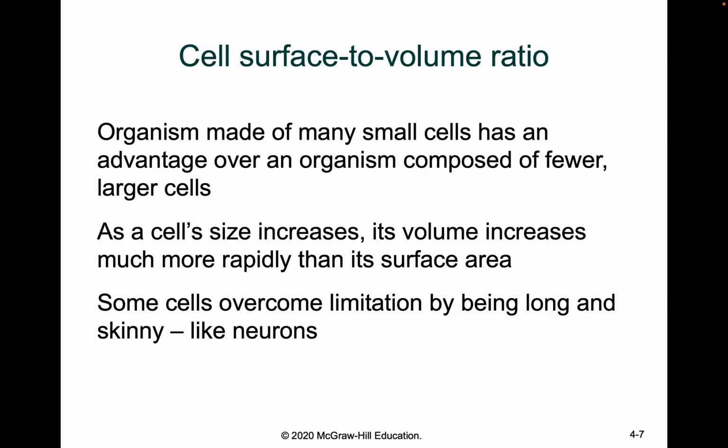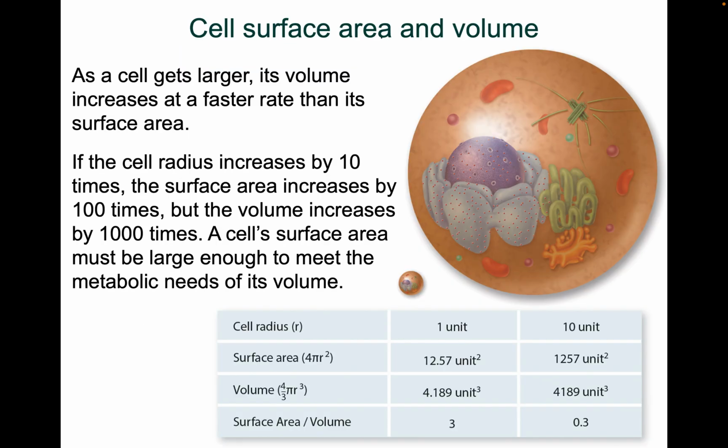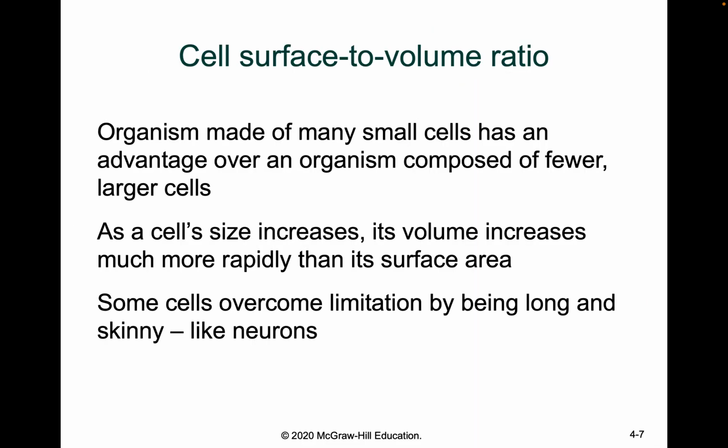But the nice adaptation with these neurons is that they're very skinny. So their volume is not like a sphere, where the more you increase the cell radius, suddenly the volume increases much higher compared to surface area. It's more different, it's skinnier, and that problem is lessened. So that's why it's able to adapt.